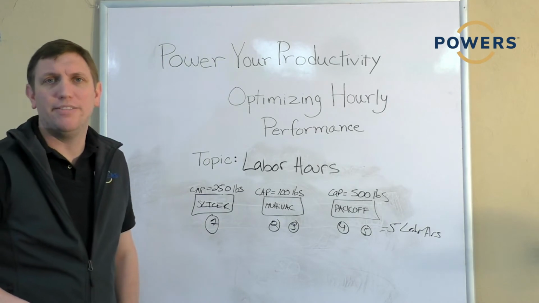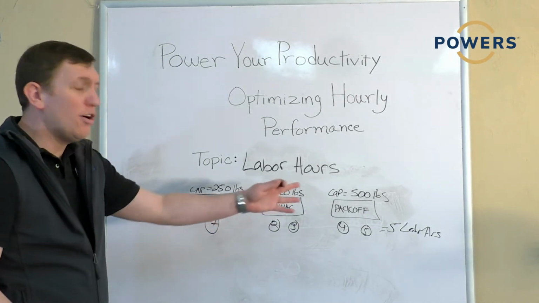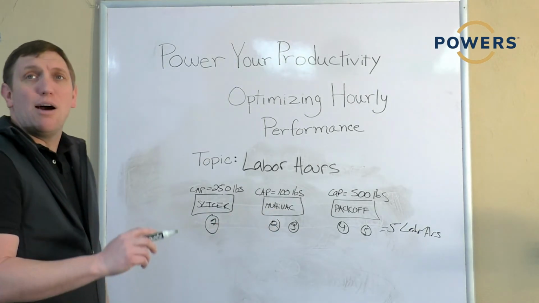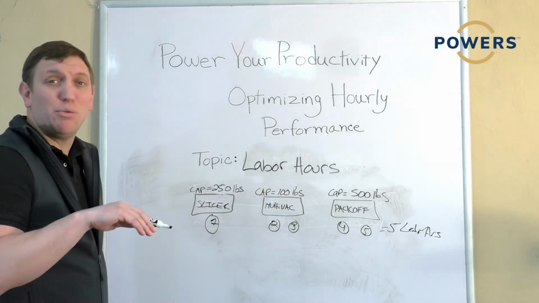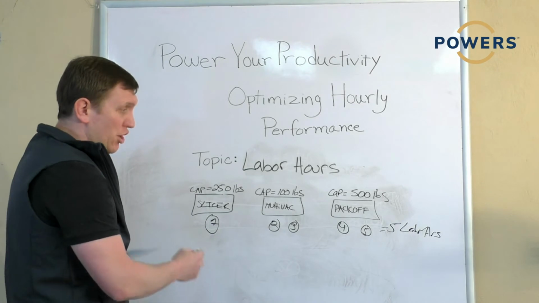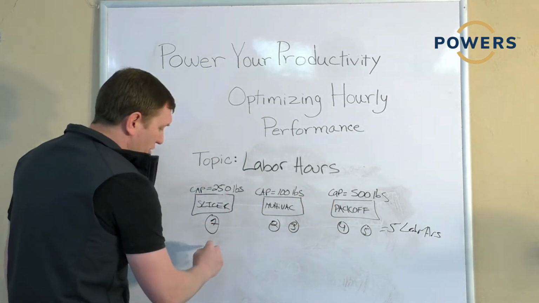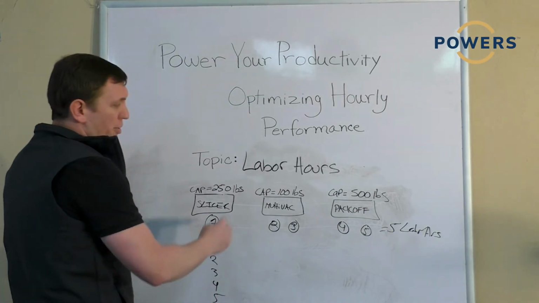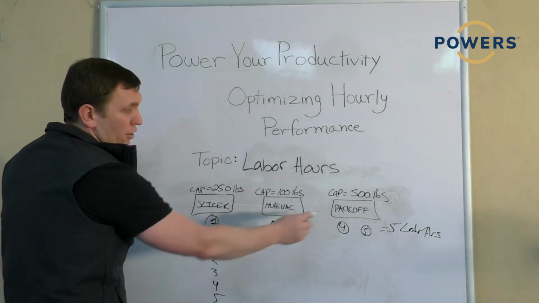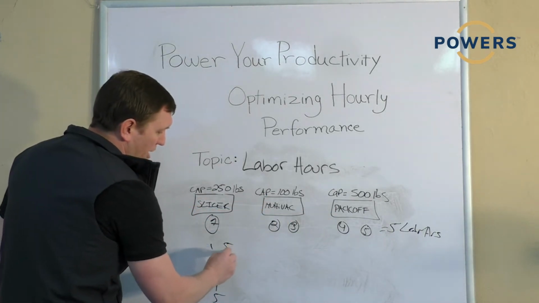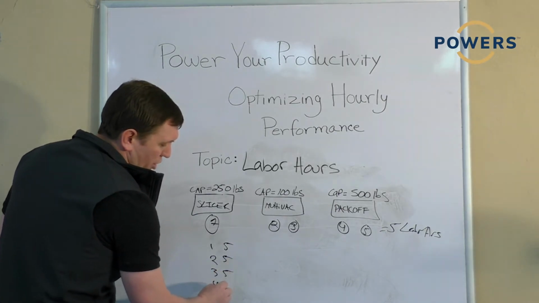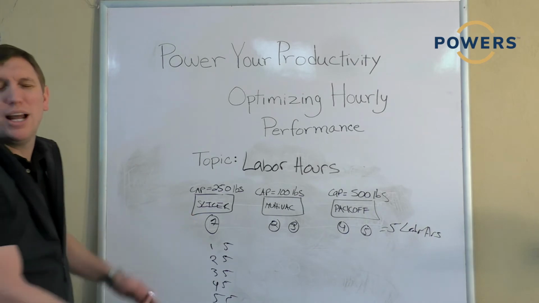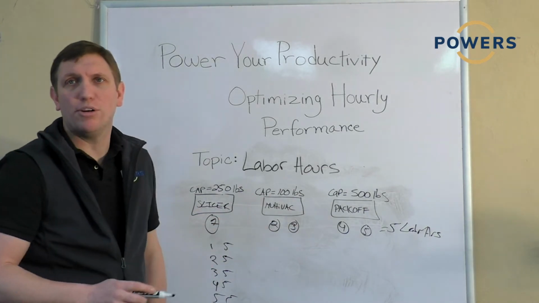every hour that we need to run the line. After we've identified that we're going to have 5 labor hours to run the line, we now have a place that we can put a measurement in place. So now that we know it's 5 labor hours, every hour that we go to measure our line and our productivity, we're going to know that we need 5 labor hours each hour to complete that. So if we ran our line for 5 hours straight, we would have 25 total labor hours, okay?